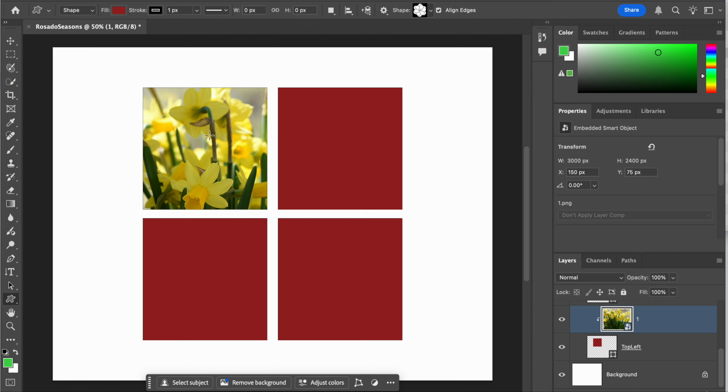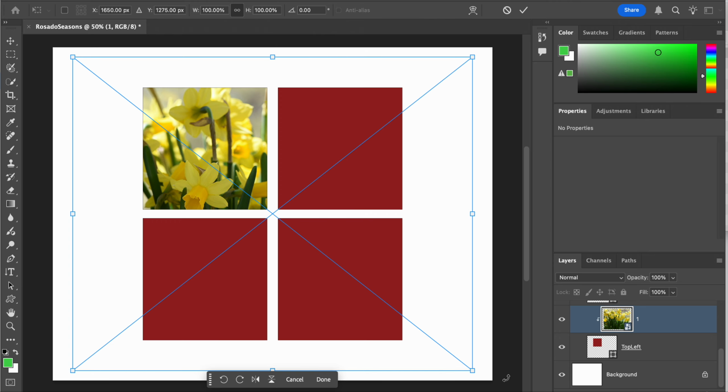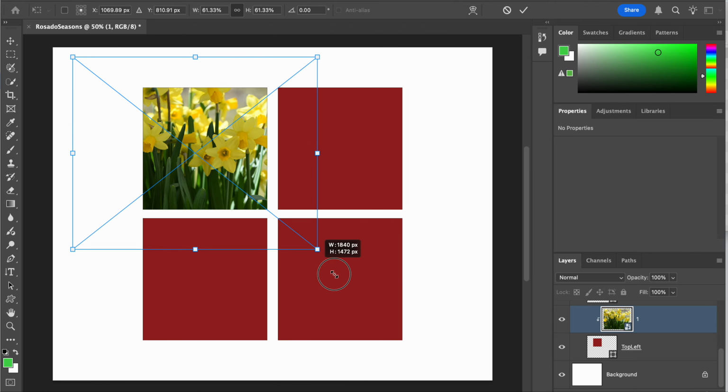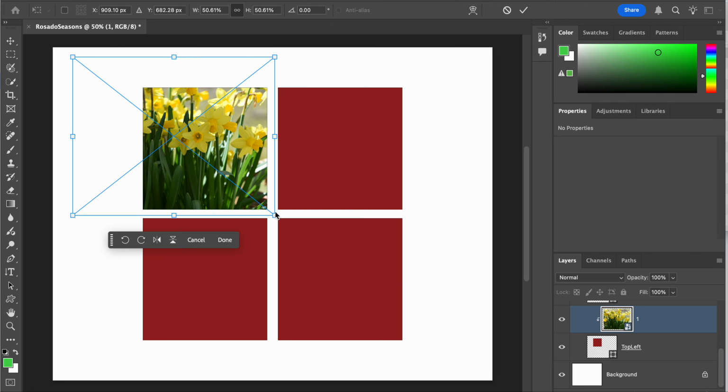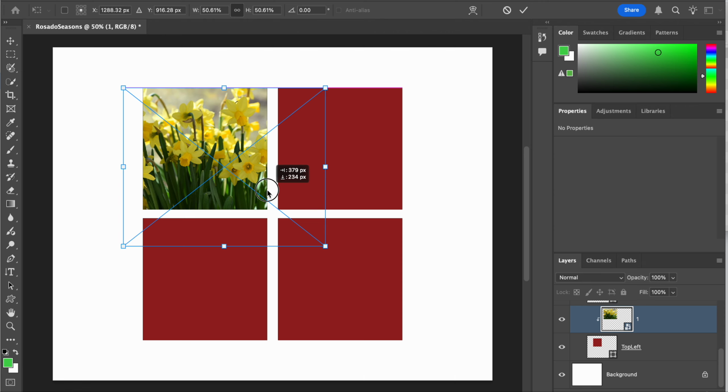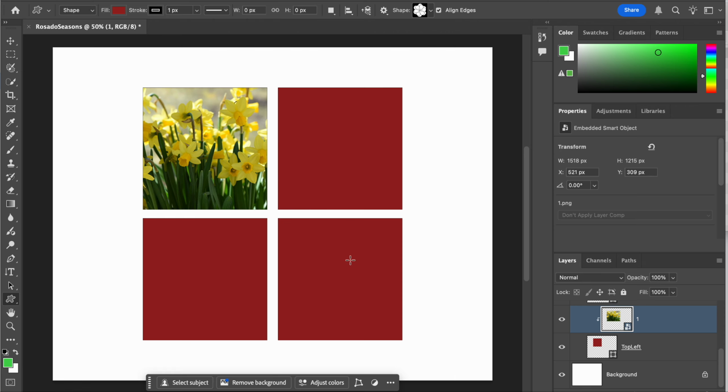But I don't really like this view. I want to change the shape and the size a little bit. So I'm going to make sure that I'm active on my flower picture, and I'm going to hit Control T, and I am going to start to adjust this picture so that I see more of the picture that I want to see, okay? So let's say I like it right there. I'm going to hit Enter to let it go.